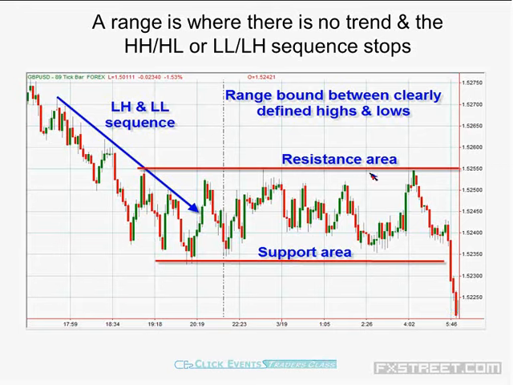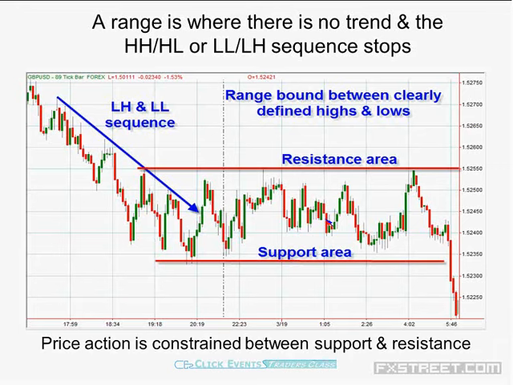Now, you wouldn't want to trade this range because it's just not wide enough. I mean, it's 52.55 to 52.35. Well, you know, how much money can you make out of a 20 pip move when you're going to be consuming a fair old bit of that with slippage and with spread? So there's just not enough scope to trade that. If it was 100 pips or even 80 pips, then, yeah, that would have been well worth giving it a go.